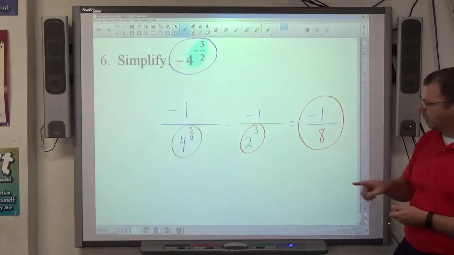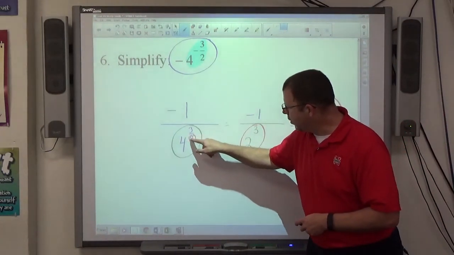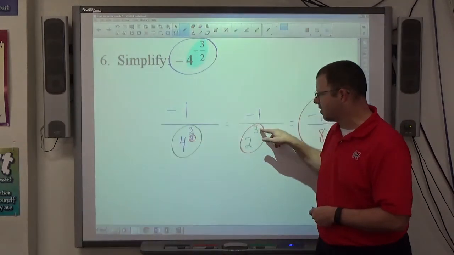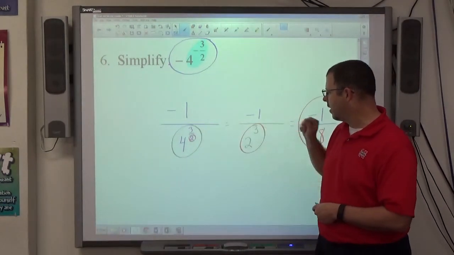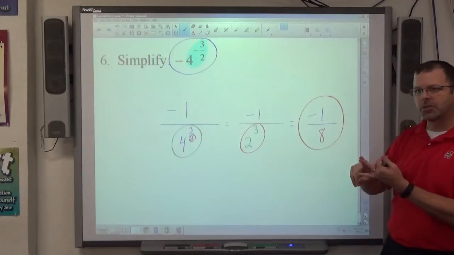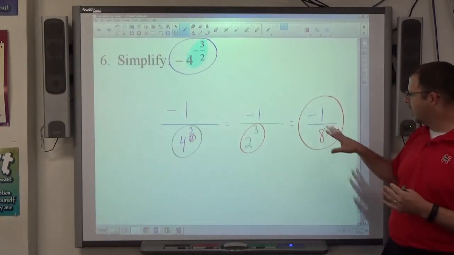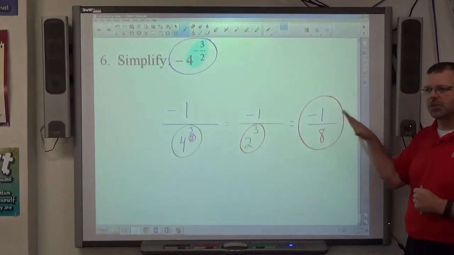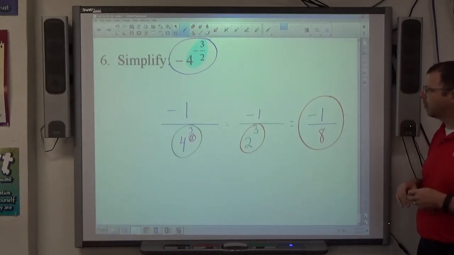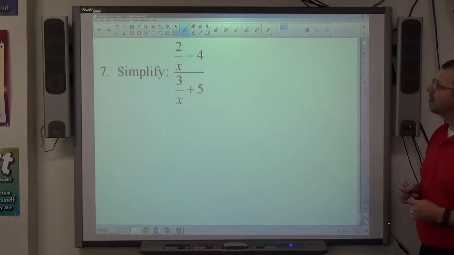So make sure that you, again, the bottom number is a root. You take the root. Once you've taken the root, now it's not a fraction of power anymore, it's just the numerator. And whatever this is to that power, 2 times 2 is 4 times 2 is 8. And then again, the minus 1 on top just comes along to the right because nothing is happening to it. Number 7, simplify.